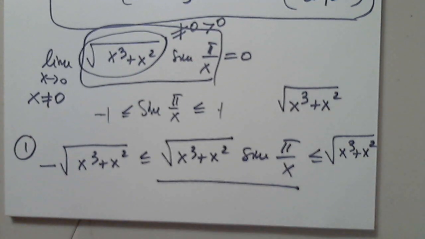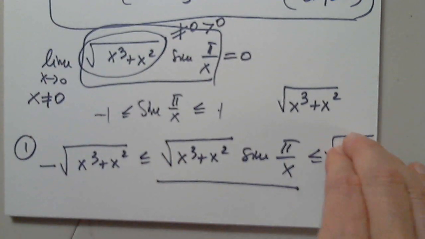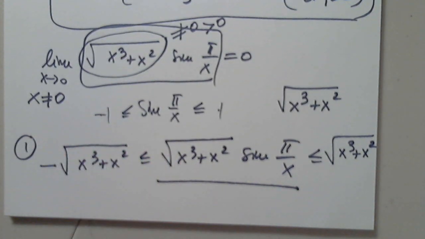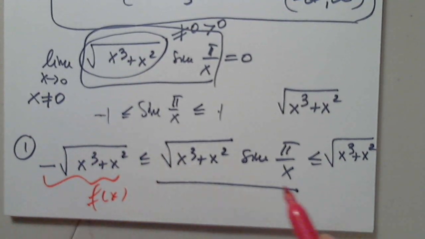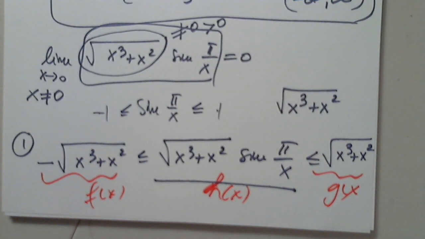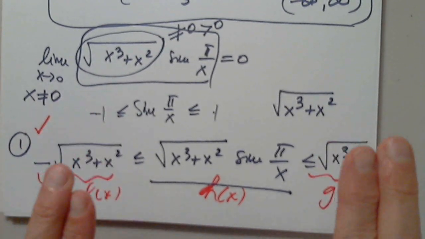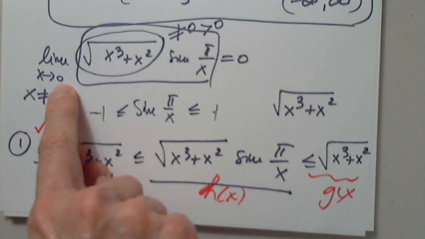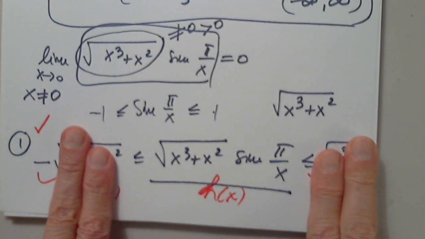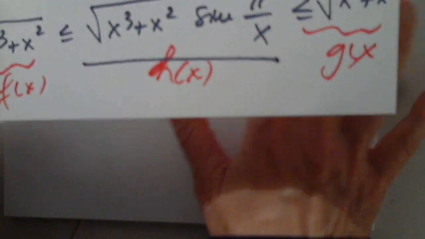What am I trying to say here? Yes, it's squeezed between two functions. This one from above and this one from below. So this is function, if you want, f of x, and this is function g of x. And the whole thing is h of x. So that's the first hypothesis. The second hypothesis says, find these limits. If they both exist as x approaches 0, and they are the same, then we conclude about h of x.